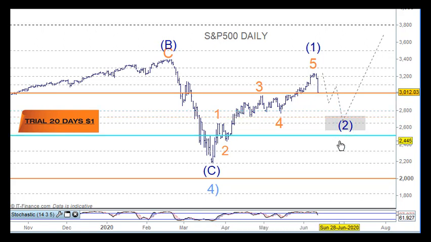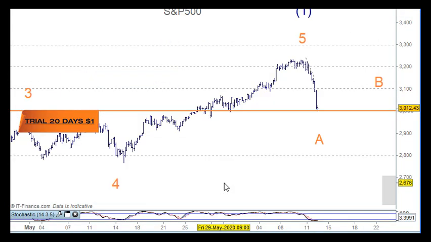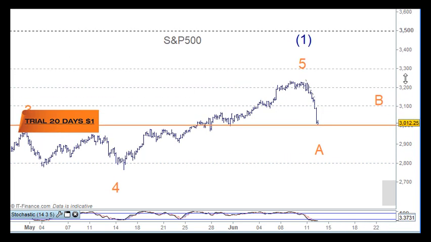But what we are looking for as a wave 2 is a 5-3-5 structure, and it should be simple and it should be sharp. And as we can see, the first move down here as the A wave has moved extremely fast coming down through here. So we did have a count for this particular count here, but even so, I have to admit that to get this wave 5 of 1, we were actually looking for one more little push up here to complete that, and we just didn't get that.